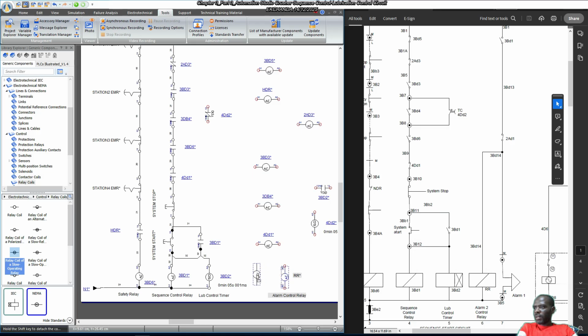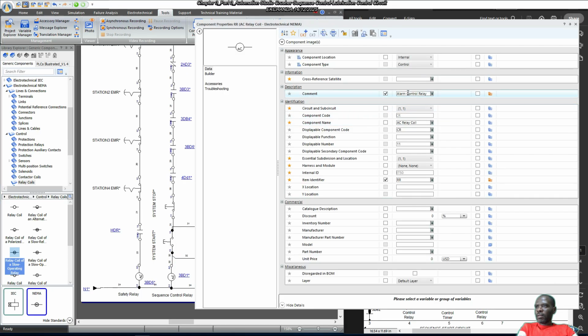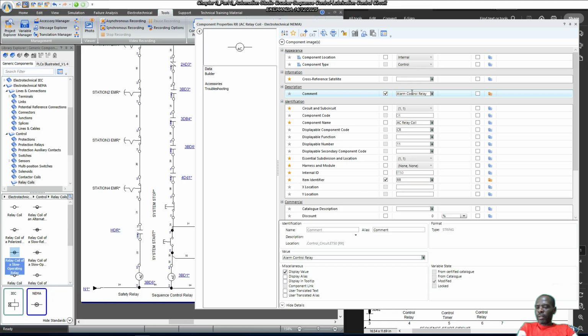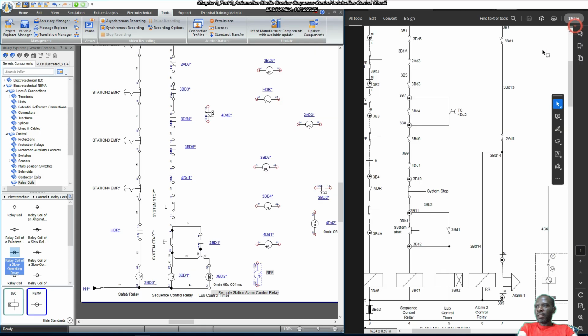Let's move it a little bit to the left, but this one's hogging up all the space. Okay, maybe like this. This relay is the alarm 2 control relay, because there's one in the remote station and one in the local station. So we can say remote station alarm control relay.